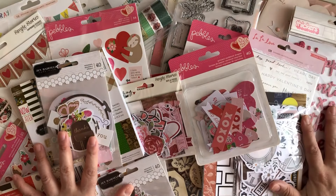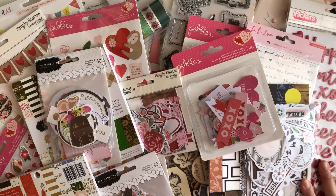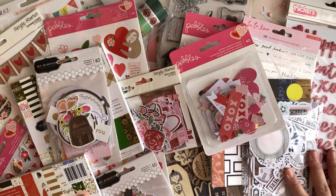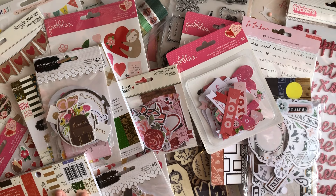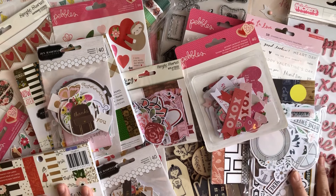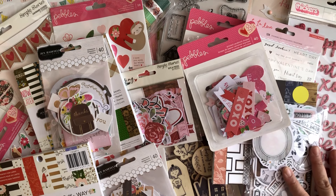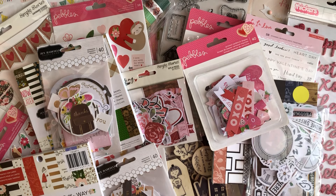But yeah you guys, that is my massive haul from Your Scrapbook Stash. I'm sure they're still up — they are not completely sold out. I might end up going back — don't tell my wife, she thinks I have more than enough, which I probably do, but still it's a good deal! Definitely go check them out, I have the link down below. Let me know what you think of my haul and what was your favorite item I bought. Thanks so much for watching and I'll catch you guys on the next one — bye guys!